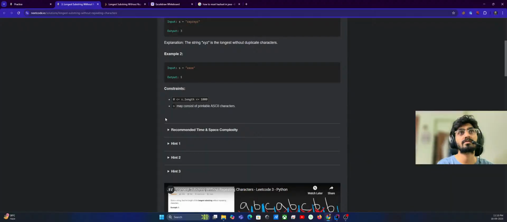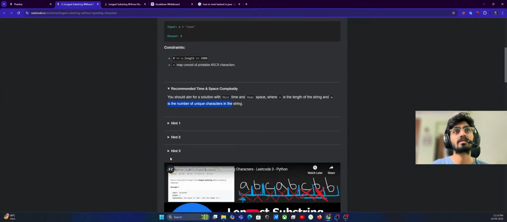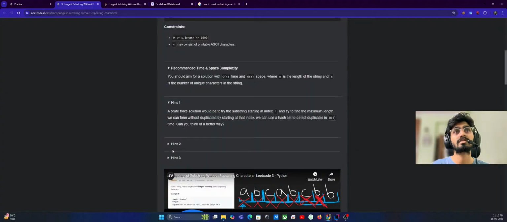So what is the recommended time complexity? You should aim for a solution with big O of n and big O of m time complexity, where n is the length of the string and m is the size of the character set. A brute force is this.